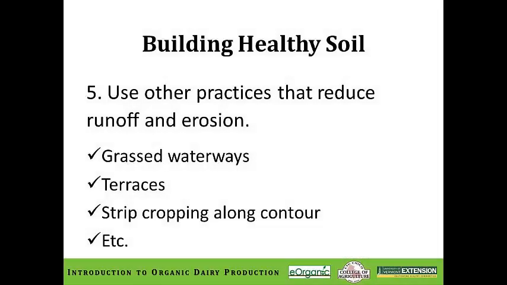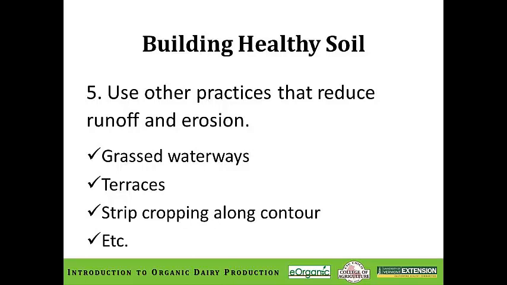All right, so number one, again, we've talked about building a healthy soil, adding plentiful and diverse amounts of organic matter. Number two, keeping the soil covered. Number three, trying to reduce tillage if possible. Number four, making sure that you're using crop rotations, especially if you're growing annual crops. Those rotations should be very diverse in both rooting systems as well as crop families to help improve the health of the soil. And then lastly, we just need to make sure that we're reducing nutrient runoff, soil runoff, and also erosion. And there's lots of practices that should be implemented to do this.